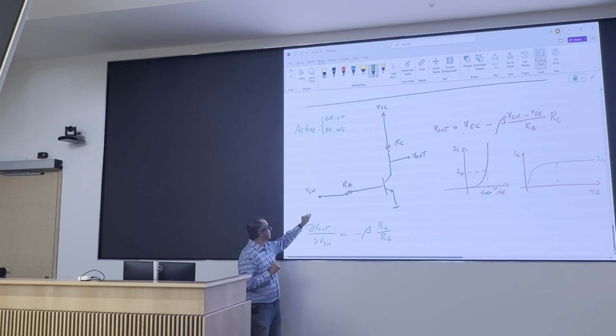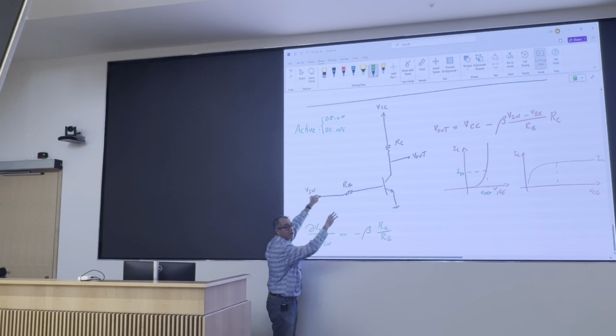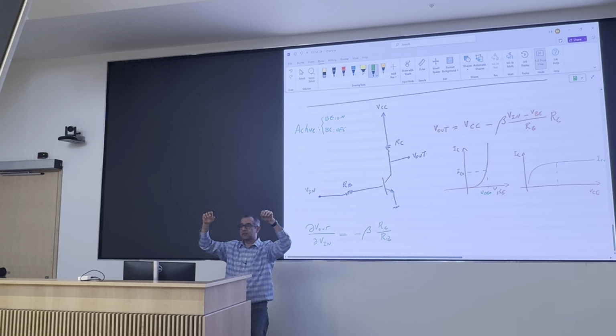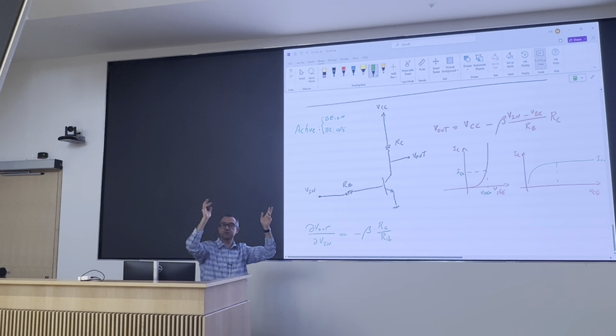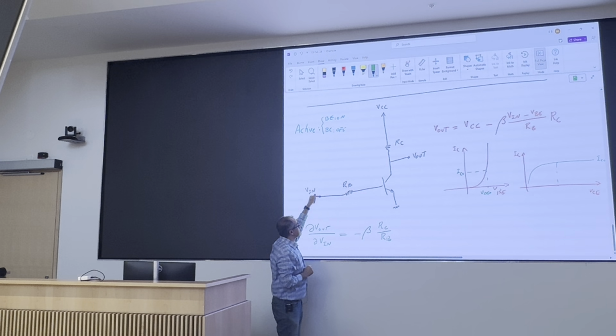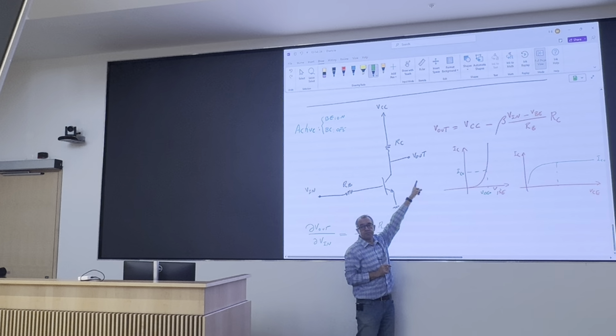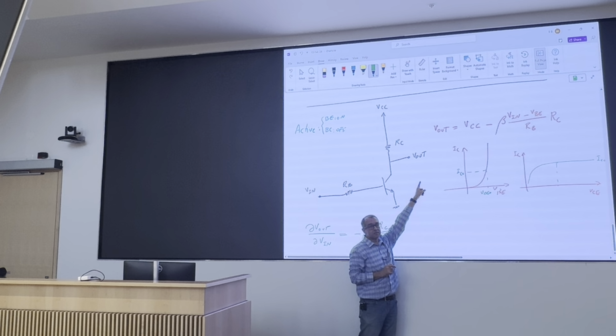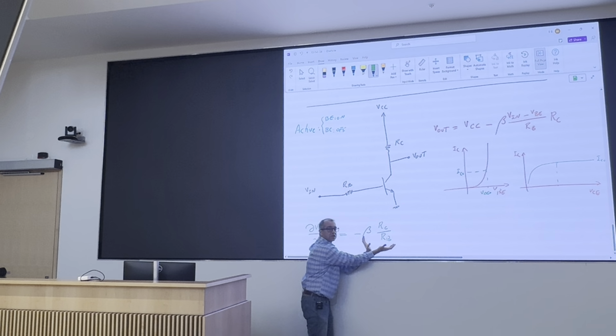You can have a small change at the input that shows up as a big change at the output. Small change at the input can be your signal, your microphone, your temperature sensor, your antenna, whatever, right? The small signal comes here and tickles this big device. You get a big signal at the output, and you control how much.